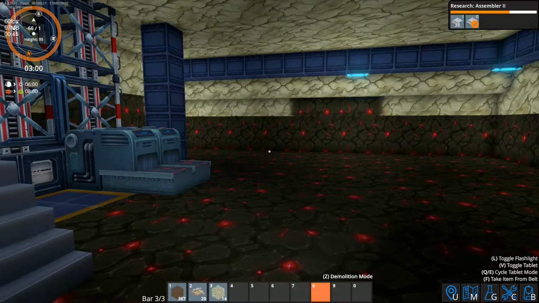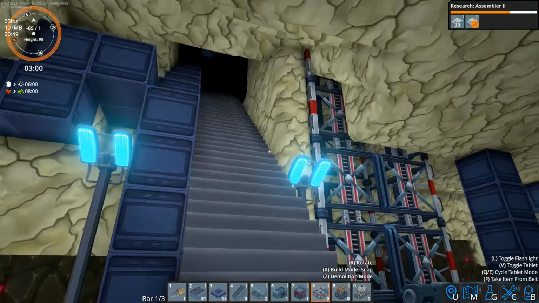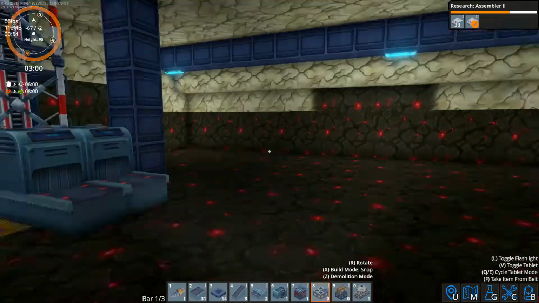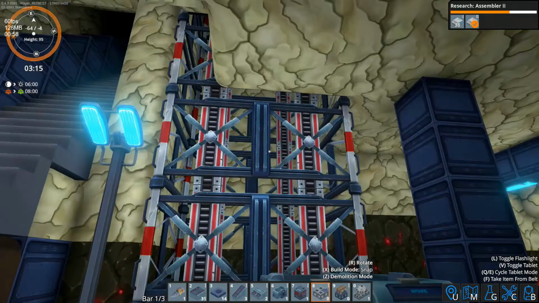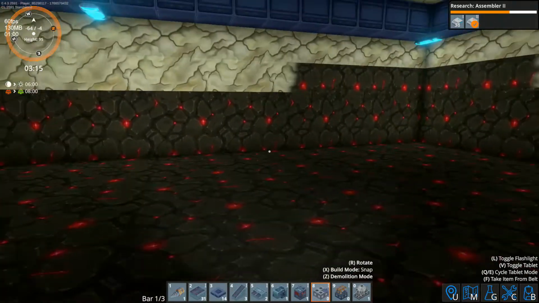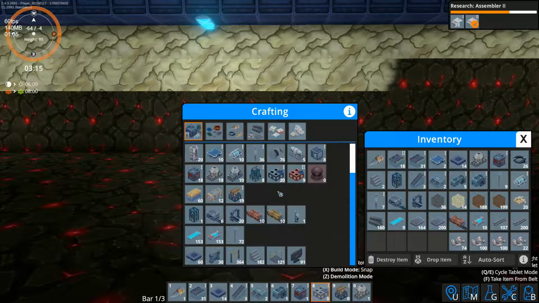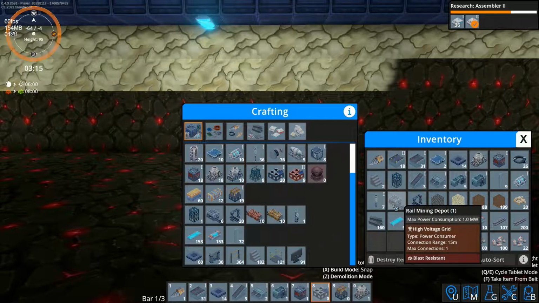Alright. Now, I guess what we gotta do is figure out how the heck we get stuff from point A, well, you know, to point B. And that's our elevator, so that's where stuff's gonna go in. Well, I guess we gotta figure out what the heck we need to build, right? And I should think it's this to start with, a rail mining depot. Needs a high voltage grid.